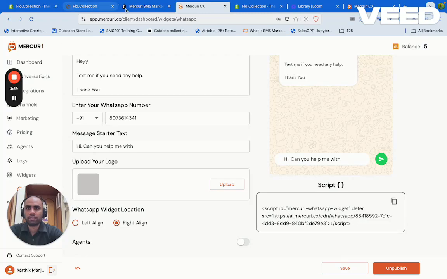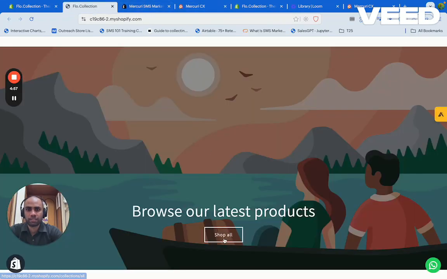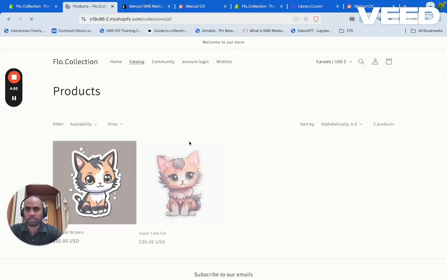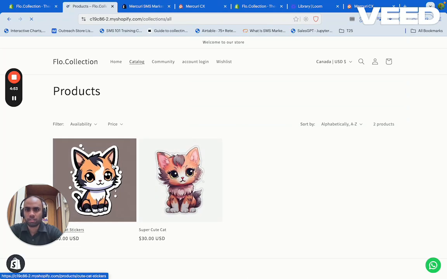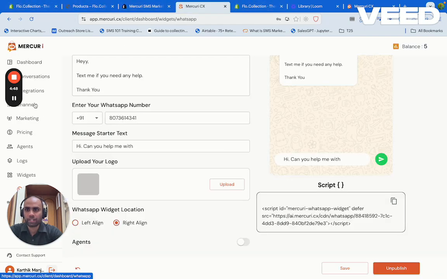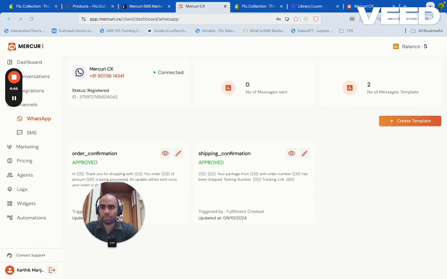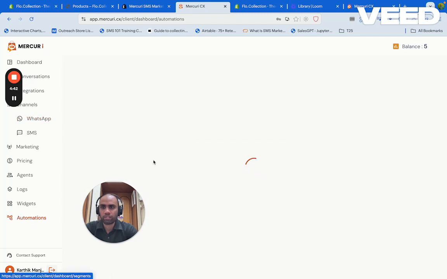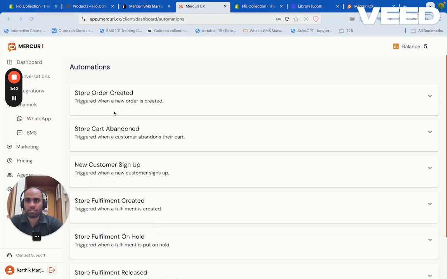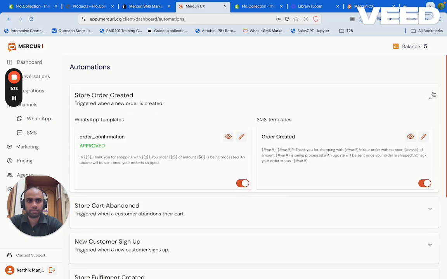Now that the widget is installed, the second thing that we will see is how transactional messages work. We will go back to WhatsApp and activate transactional messages just to see if the messages go out or not. Now we go to automations. We say store order created.